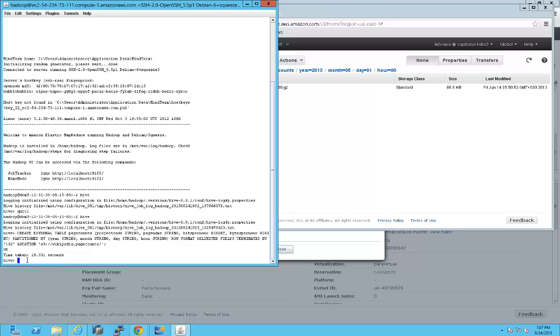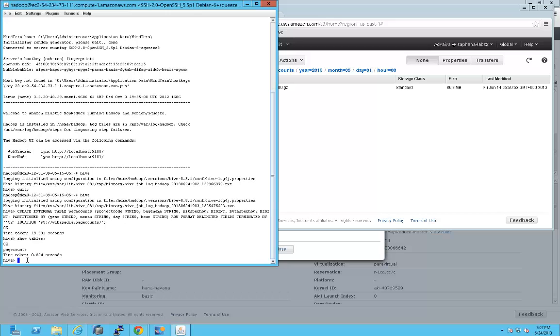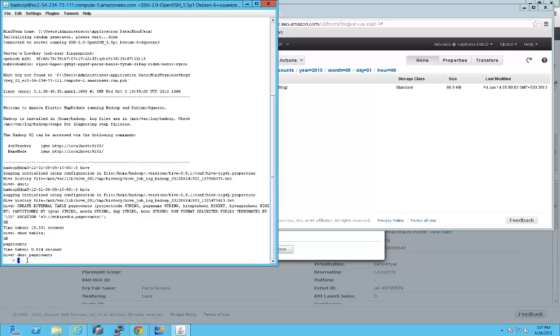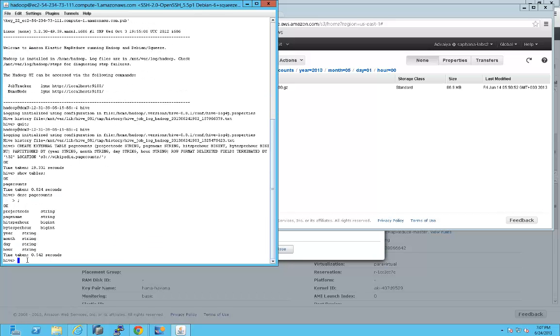Okay, to validate that the Hive table is there, we can actually use the show tables command. So if you create multiple tables within your Hive cluster, you can see them through the show tables command. You can also say describe, shorthand DESC, and then specify your table, page counts, and again the semicolon. And so you can see here that the page count files has a project code, project name, or page name, and so on. And then here you see what look like columns in the table that are actually partitions as year, month, day, and hour.